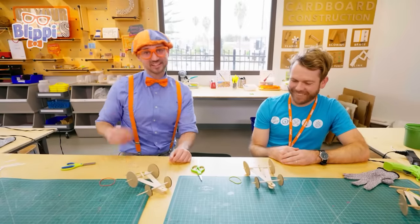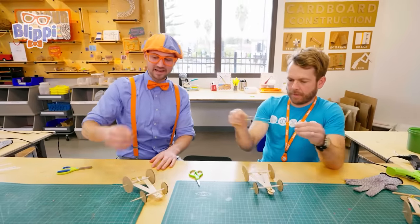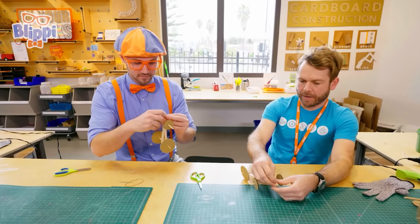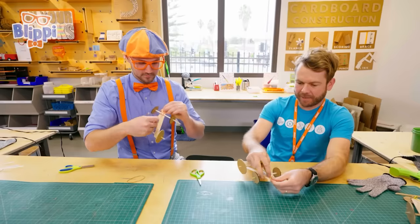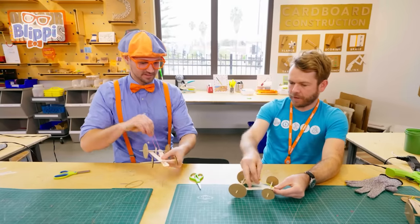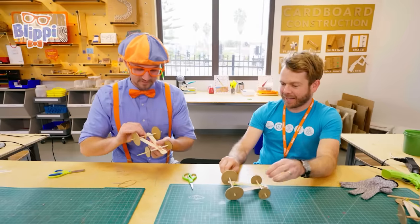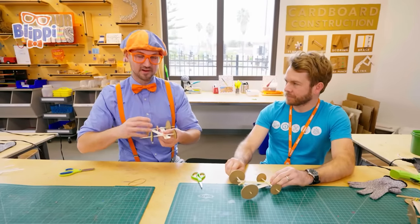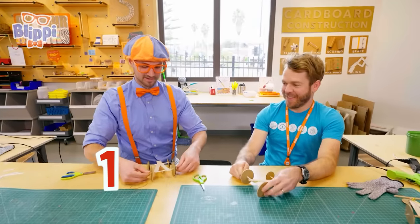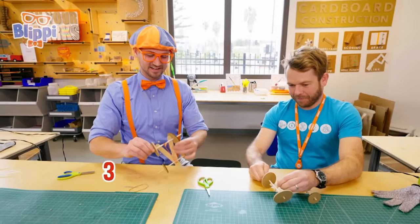All right, I think it's about dry, right? Yep, mine's dry. Perfect. All right, well, how do we do the rubber band? Let's add our rubber band. We're gonna attach it to the front of our car, by putting it around that brass brad, the shiny thing. Ooh. Yeah, there we go. Is yours attached like that? Yep, it is. And now we do that last step where we wrap it around the back. Okay, and I do remember 3 rotations. That's right. Ready? One. Two, three. All right, mine is ready.